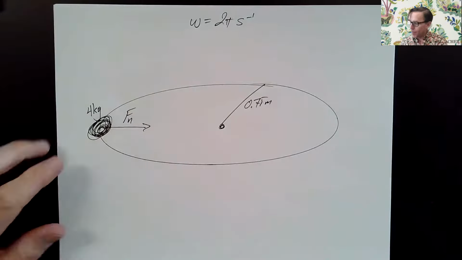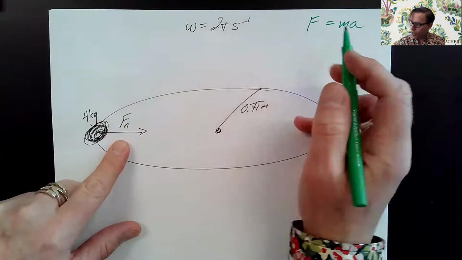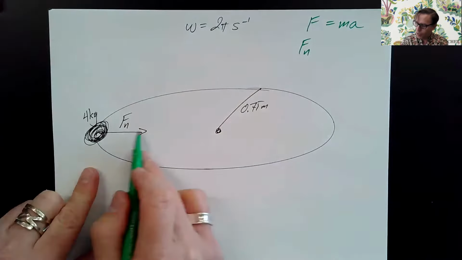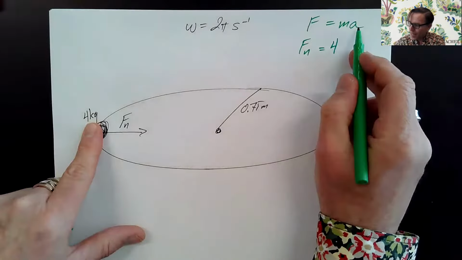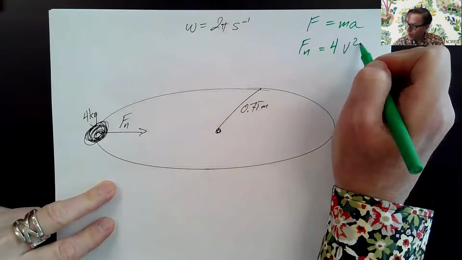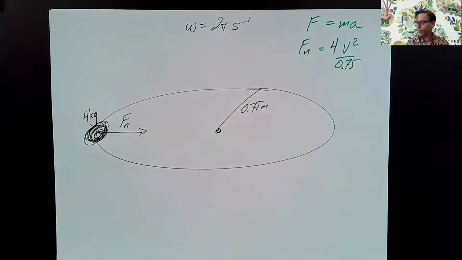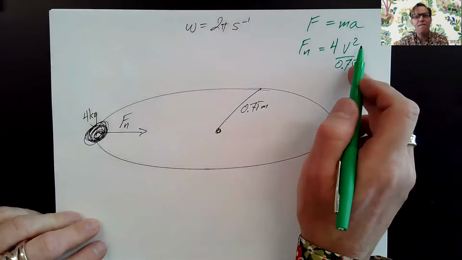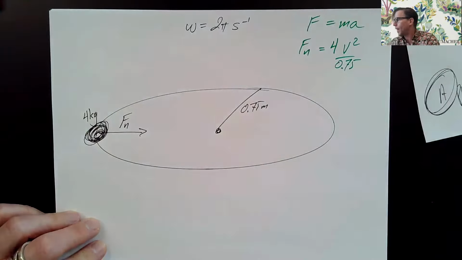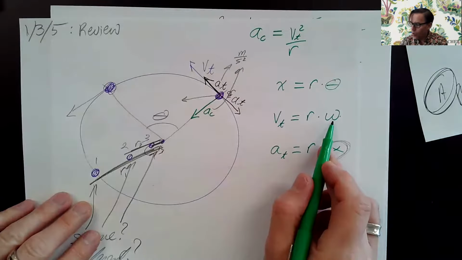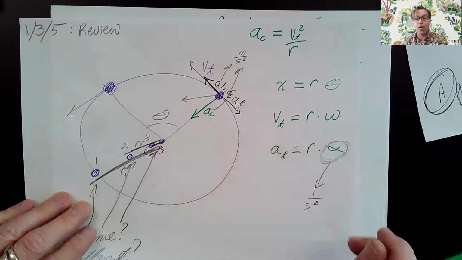And so here we are back. F equals ma. F is the list of forces. So we're looking for this force pushing toward the center of the circle. And that equals the mass times the acceleration, which is v squared over r, 0.75. So do I know v? I told you omega. But wait, look at these equations. I told you omega and we know r, so can we find v? Yeah, instead of v, I can write r omega.